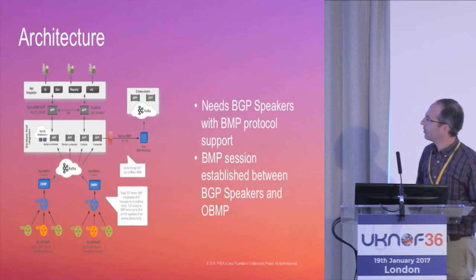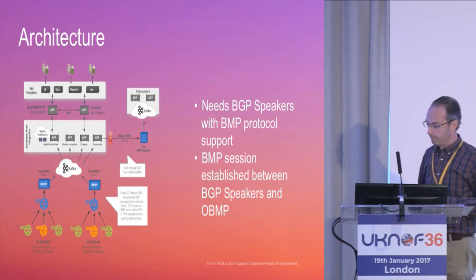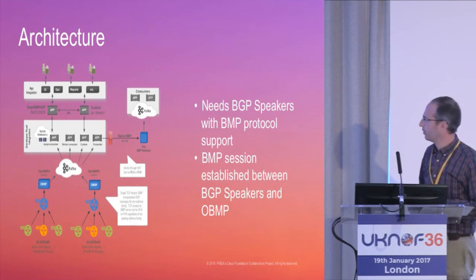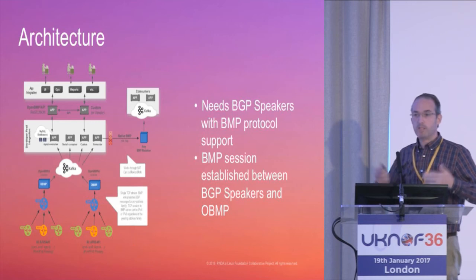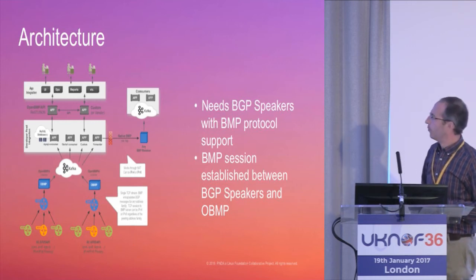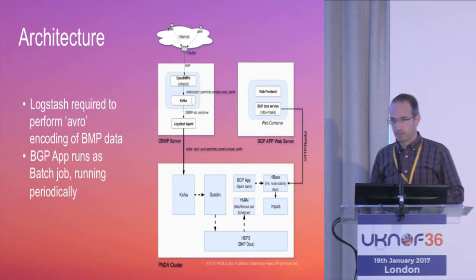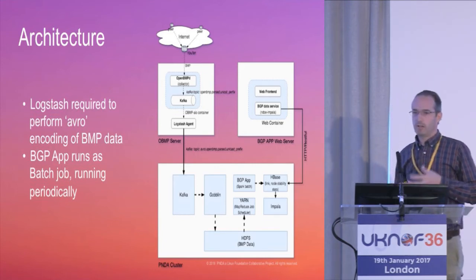So what we did is we took OpenBMP, and this is just a quick diagram of what's inside OpenBMP. Take a look at openbmp.org if you want to see more of that. And effectively what you're getting is this live data stream of all the BGP updates. What we then did is bolt that into Panda. So we have to take the data from OpenBMP, do a little bit of conversion work. You have to wrap that up.